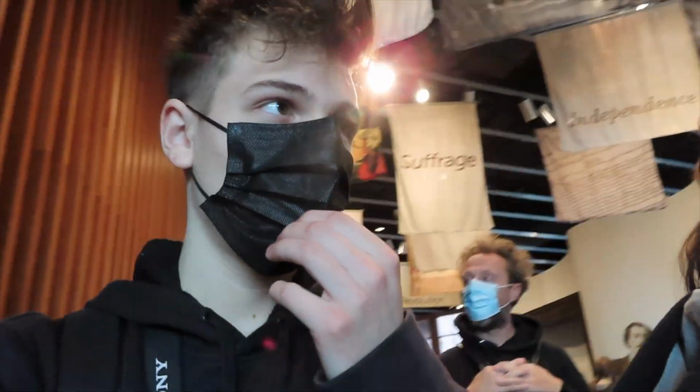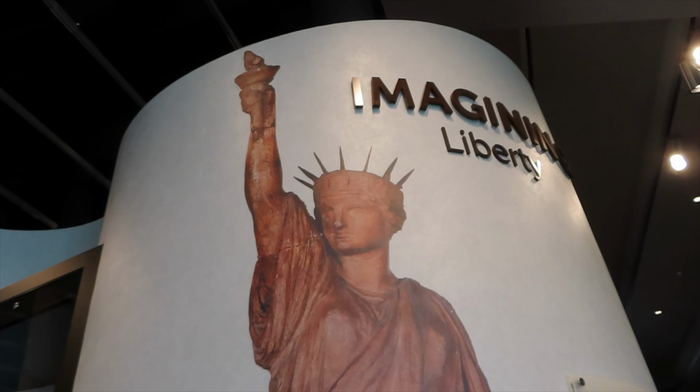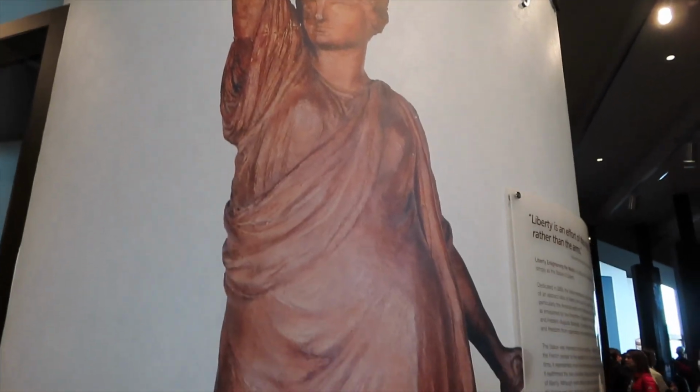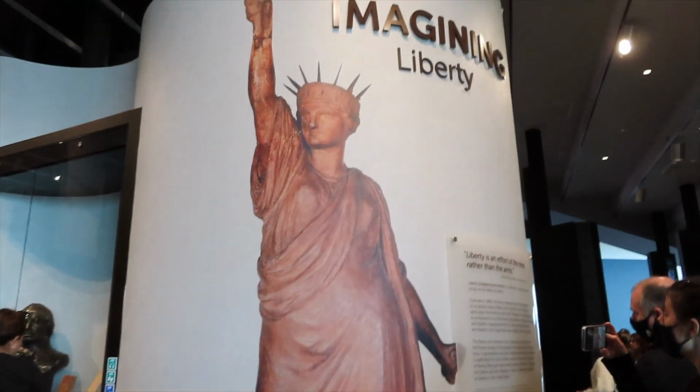Alright, just finished the movie. That was actually so cool. Learn about like the history, a bunch of really cool stuff. What it represents, that kind of stuff. Yeah, super cool video. It was really well made. Disney made it. This is the original model of the Statue of Liberty before it became what it is now. It was in 1870.